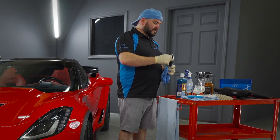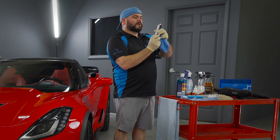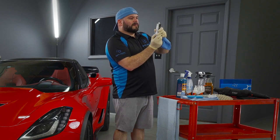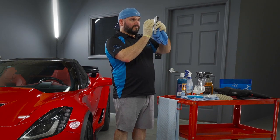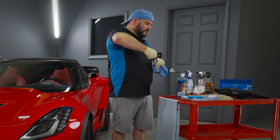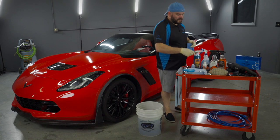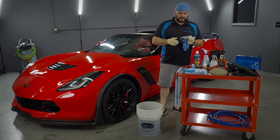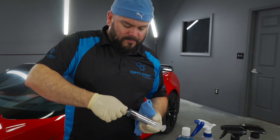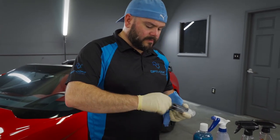Now I'm going to take this blue tip off. I'm going to reuse that on the Plus. I'm going to push a little bit of this air out right now so we can save this product, because we do have a little bit left. Take the black tip, put it back on snug. We're going to grab our Pro Plus. All right, now we're going to take the black tip off of the Plus and put our blue tip on.